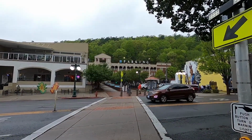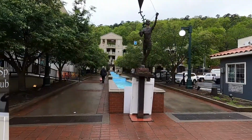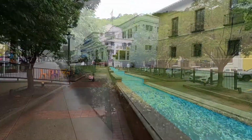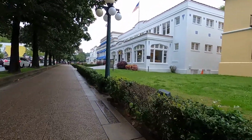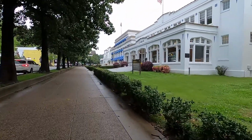But right across the street here is the parking. It's public parking, and on the very corner here is the Fat Bottom Girls Cupcakes. If you want a sweet treat, you gotta stop there. It's the Cupcake War winner on the Food Network. It's public parking across Main Street, and you can park there all day long for free and see everything you need to see in walking distance.